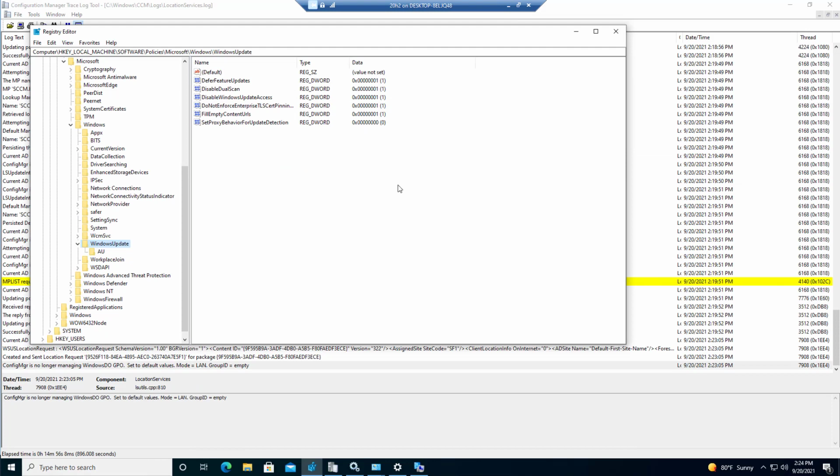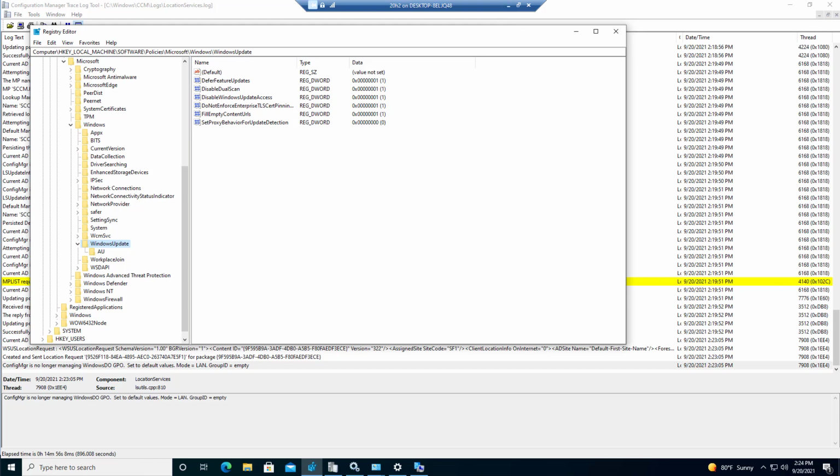If you do that, it will conflict. You'll face issues: the client will not get the updates or send the scan message back to your site server. So make sure you do not have that GPO. SCCM will take care of it. So that's what we check from the client side.